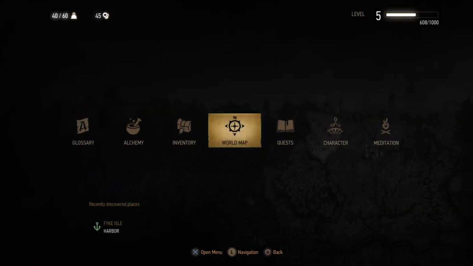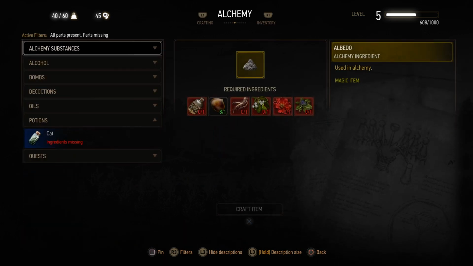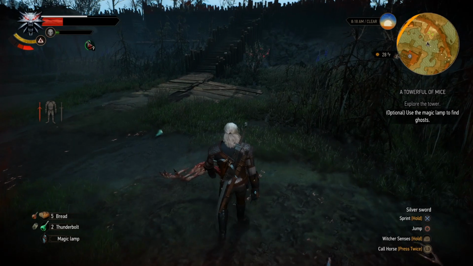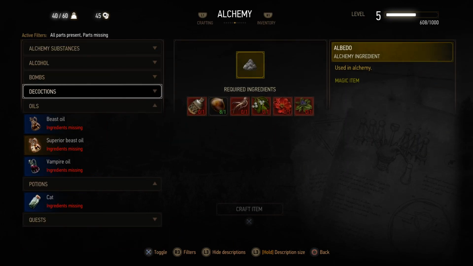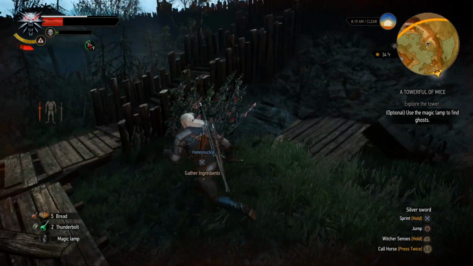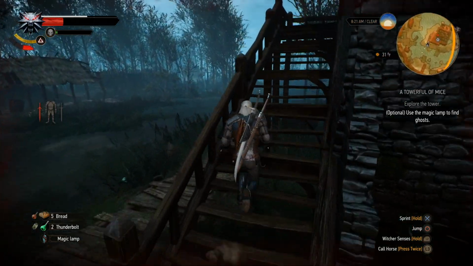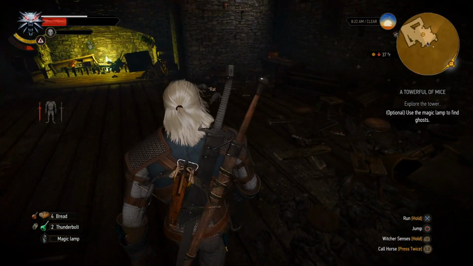We got our last water essence. We should be able to create a potion, no? What am I missing? Oh no, I already have it. I thought I needed... Oh no, I need one more water essence. Close but no cigar. Anyway. Into the tower. And pull out the magic lamp. Let's eat some bread while we're at it.